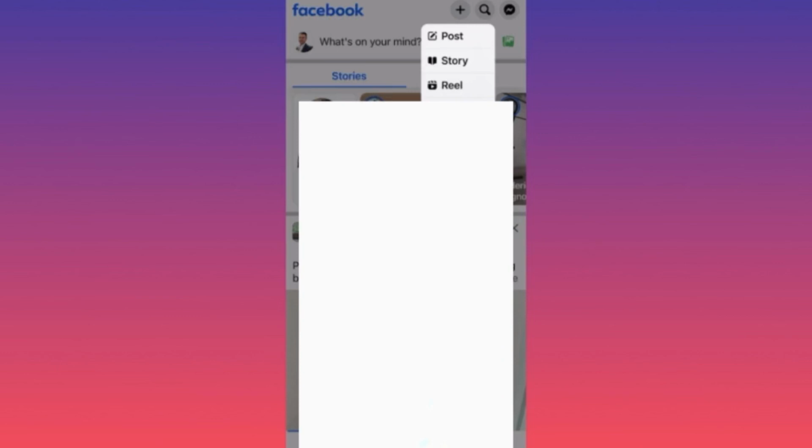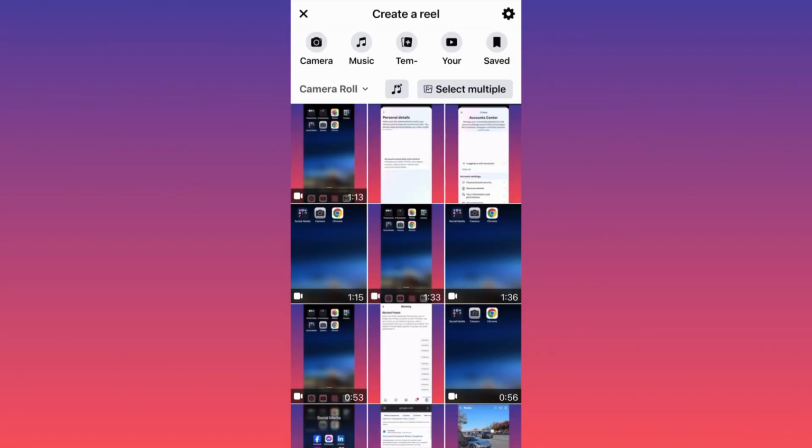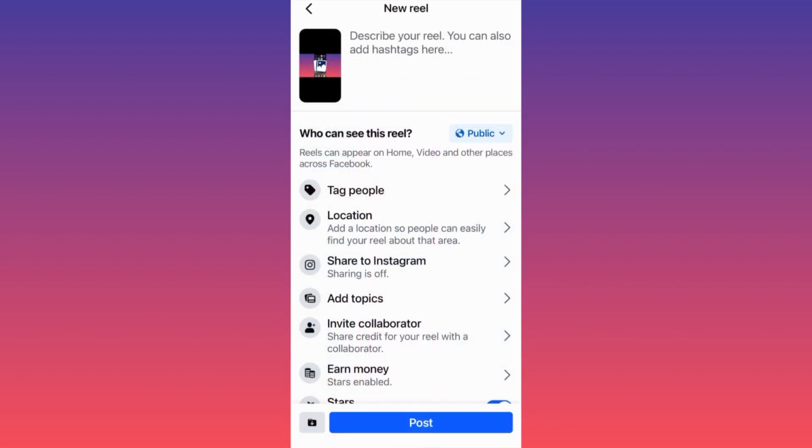When you click reels, you will have an option to select the video that we want to publish. Let's take for example, we want to publish this video over here. Now, very important. When you select the video, you should use the metadata, the description. You should include a very short title, maybe one sentence, no more than two sentences, and then you probably want to include a couple of hashtags.